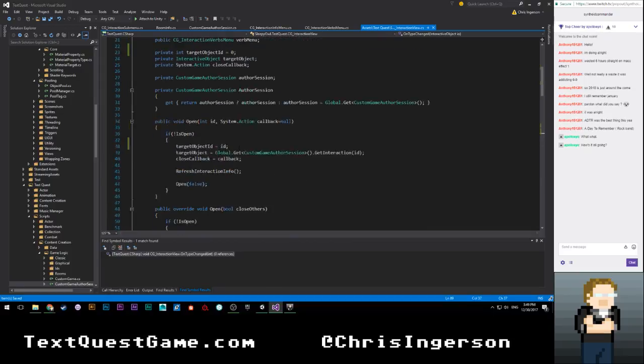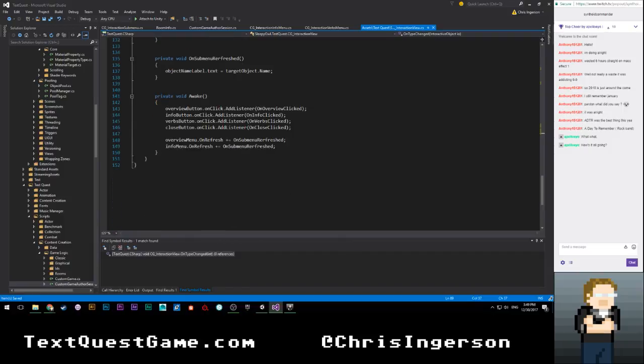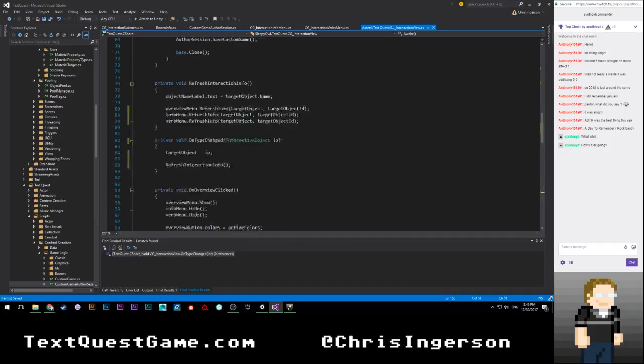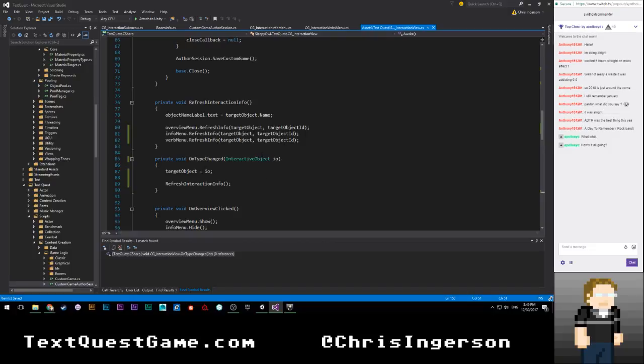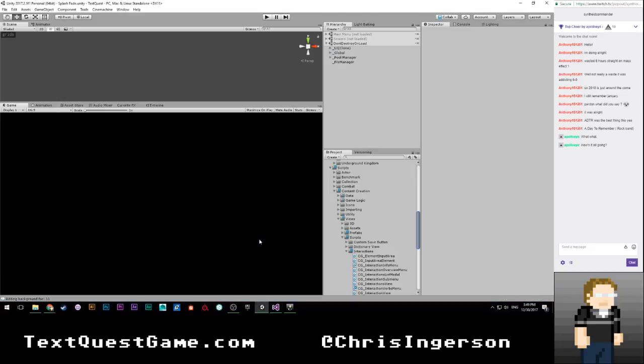But real quick, I am going to need to say OnAwake, infoMenu.typeChanged plus equals OnTypeChanged. Okay, I think that's going to do everything that I need it to do. So let that compile real quick.